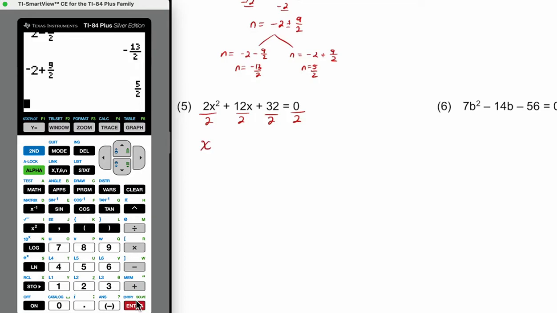So x squared plus 6x plus 16 is equal to 0. This is different from the concept of GCF. With GCF, I was saying you divide each term by the number, and then you don't just throw away the number. Here, you can kind of throw away the number because you're dividing both sides of an equation by that number, not just one side. So we're not factoring. We're actually straight up dividing both sides of the equation.